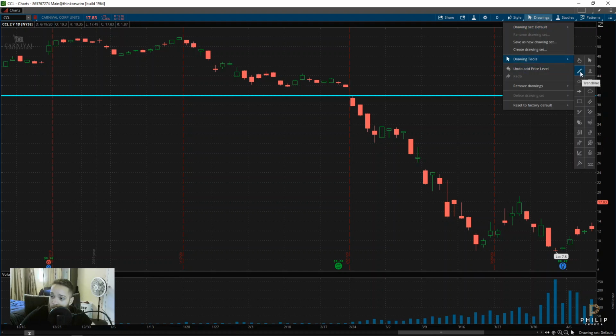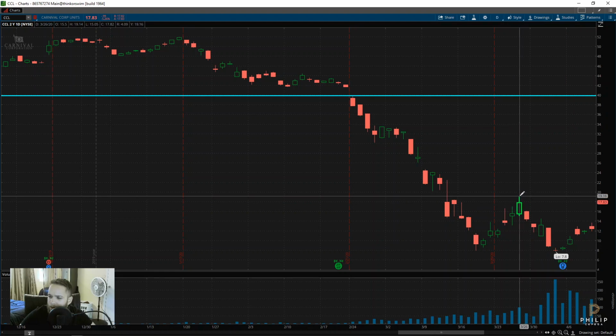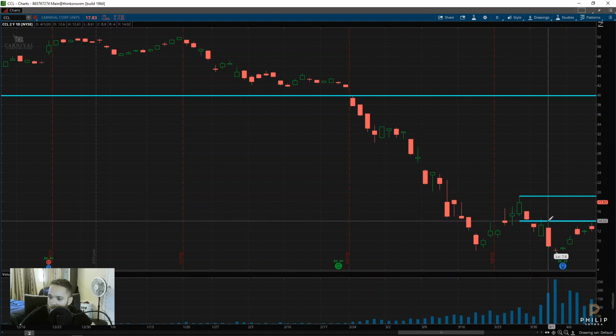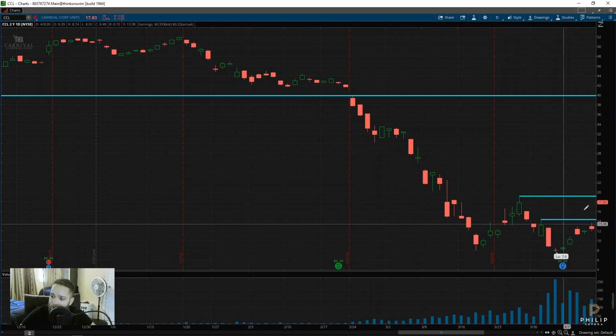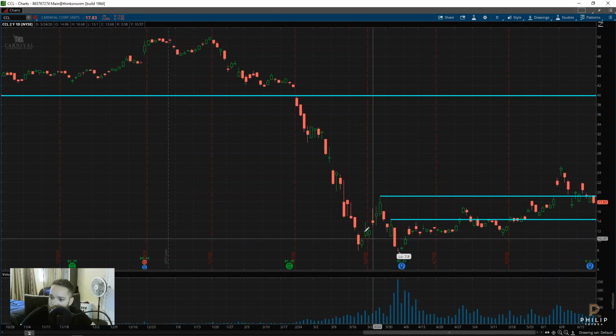So a level, for example, on this particular stock would be, where is the price line? Here it was. It would be this level right here, $19. This level here would also be a level. Excuse me. Remove drawing. This right here would also be a level. So we want to see how this stock is going to perform in the following days towards these levels. Is it going to pull back? Is it going to continue to break?